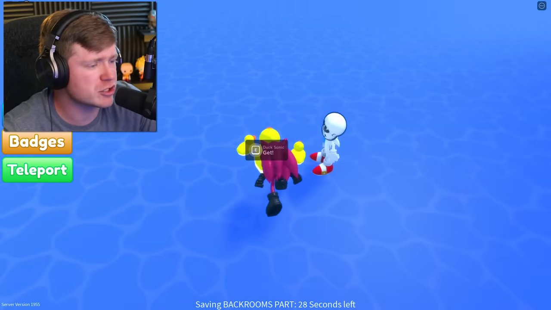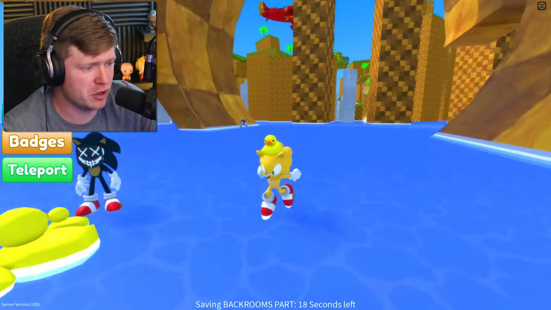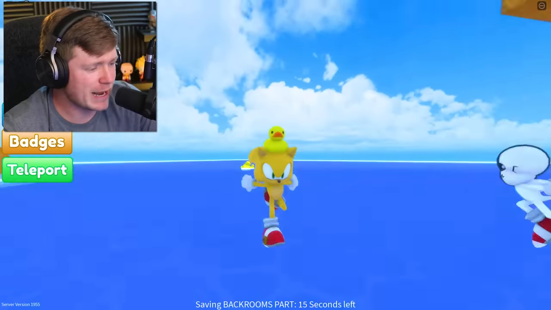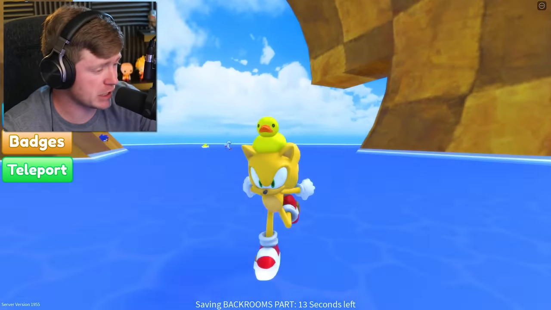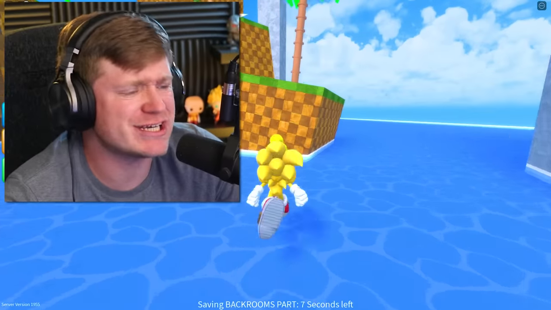Who is this right? Is this going to be like Ducky Sonic? Duck Sonic. Well, hold up now. I got to throw Duck Sonic on, man. Oh, my. Look at the cute little ducky. We kind of look like Super Sonic with a duck on his head. Hey, I like it. There's a little bar in the water right here. We got Puppet Sonic. I'm sticking with Duck right now.